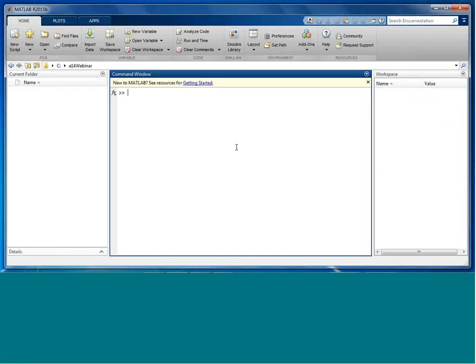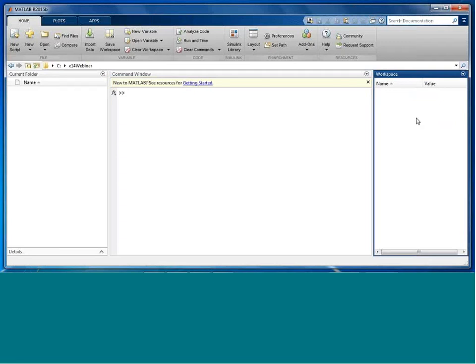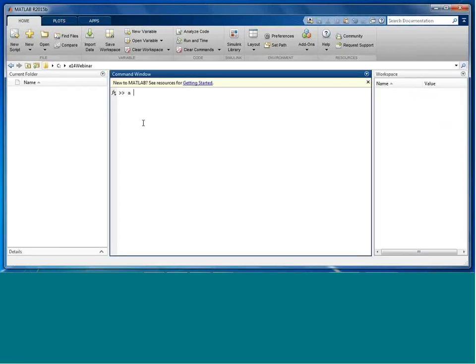So this is MATLAB. You have a command window for entering various commands, which is this window right here. You can create and modify variables here that, once you create them, can be seen in the workspace window right here. So for example, I could create a variable called a equals 1. That creates a variable a, as you can see here. I could say b equals 2, and then c equals cosine of b, and so on and so forth. So you could create and modify variables as you want.